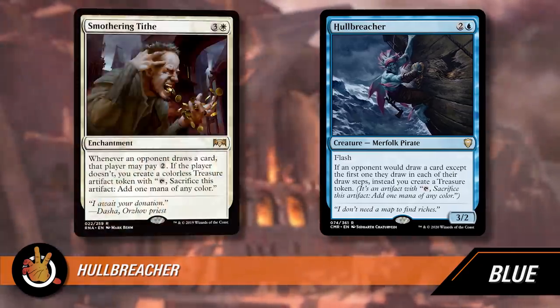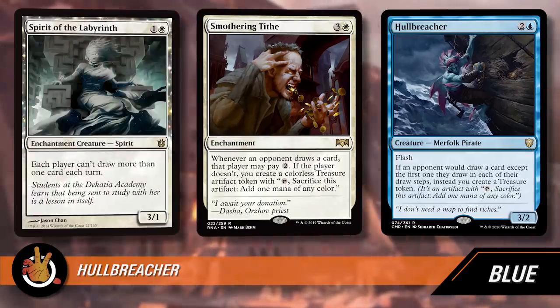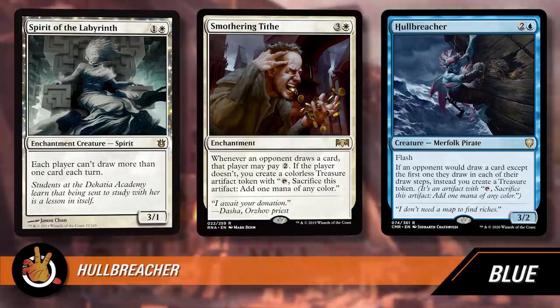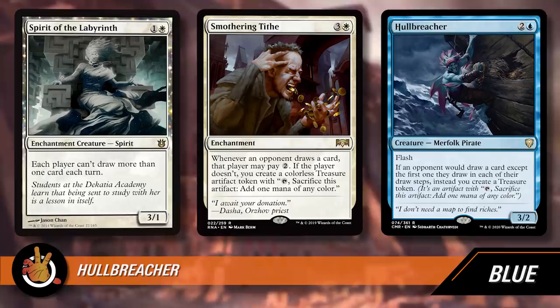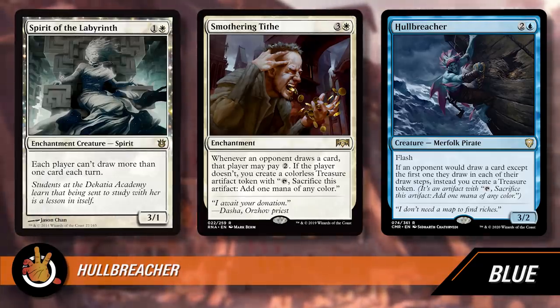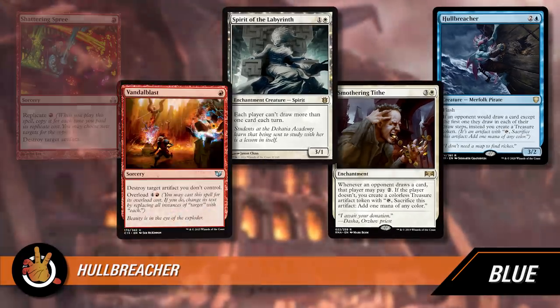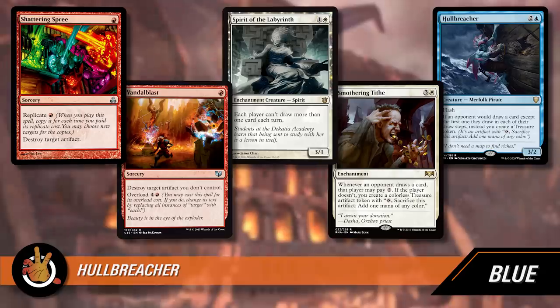Gavin has posted on Twitter that white only has Smothering Tithe that kind of does anything like this. But that's not true. White has Spirit of the Labyrinth, which is a card that restricts the amount of cards that players are allowed to draw. And if you look through the history of Magic, usually if a color owns the "do this to every player" thing, it also owns the "do this to only your opponent's side of that thing," like Vandalblast versus Shattering Spree. Right. Those types of things.